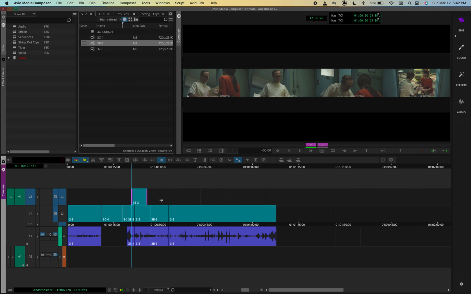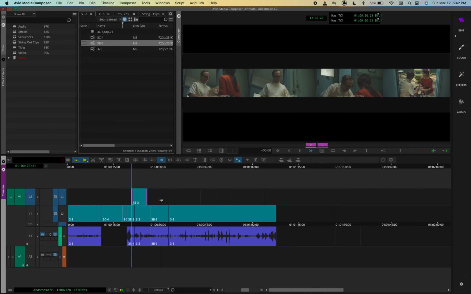When sliding a shot, Media Composer places rollers on the tail frame of the segment before the segment you're sliding and the head frame of the segment after the shot that you are sliding. These two rollers work in tandem, unrolling and rolling up the same number of frames to move the shot in either direction. What the heck does that mean? What does that look like? Let's go through that now.